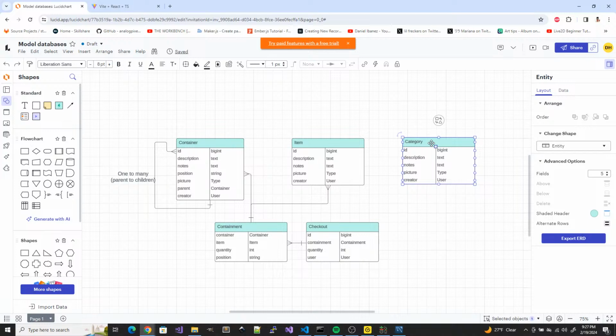This differs from the container. I don't have to worry about the implications of recursion for the container like that, because when you click the left side of the closet, you don't care what's in each bin yet. You just want to see stack A and stack B, and then when you click stack A, you want to see bin A, bin B, bin C, and then when you click bin B, you want to see the items that are in bin B, you know?